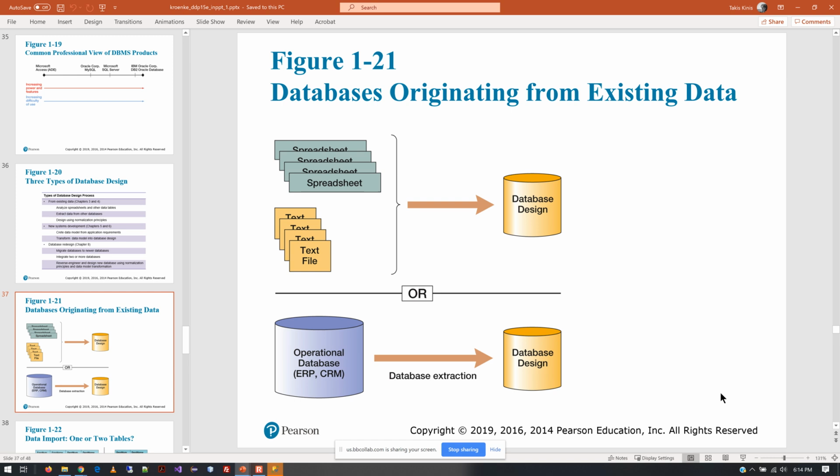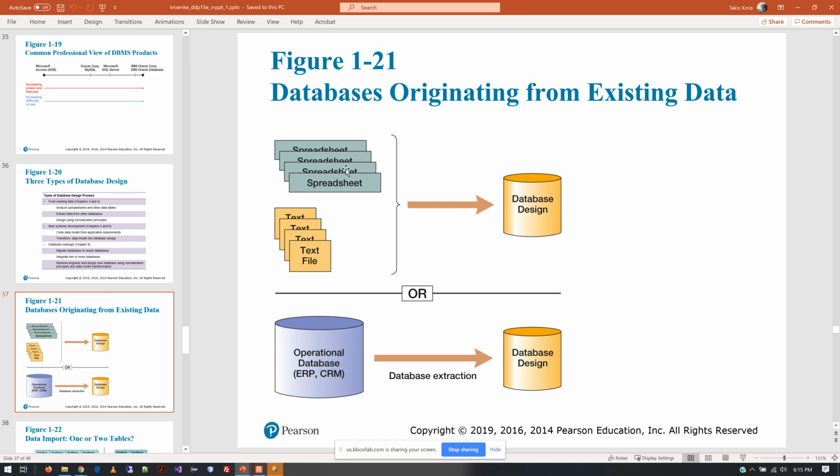What they're showing you here is if you're building a database from existing data, where are you getting that data from? Chances are you have a bunch of it laying around. Maybe you have the output of some other system, or a bunch of spreadsheets, and you think, well, I've got all these spreadsheets, it makes sense to make a database out of this. That's often what happens. It's unusual to say, I'm going to build a database and then type all the information from scratch. Usually you have the information and wonder, now what do I do with all this? That's typically the scenario, so that's why they point that out here.